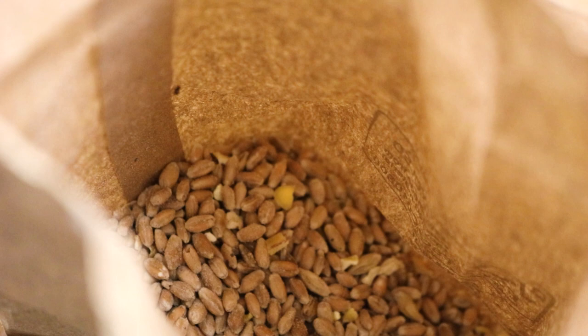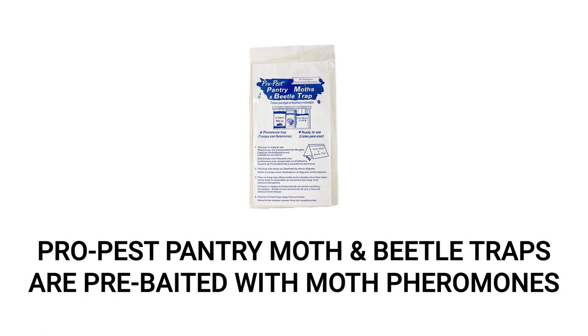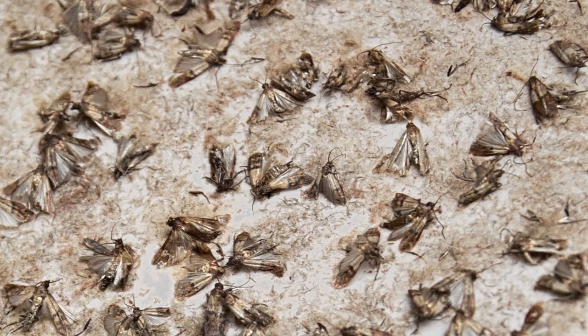After you've applied pest control, there are several more things you can do to help prevent stored product pests from infesting your entire pantry. To monitor for any future pest activity, we recommend you set some Pro Pest Pantry Moth and Beetle Traps. Pro Pest Traps come pre-baited with pheromones that will lure and help capture pantry moths and other similar pests. Simply peel off the wax paper, then fold the trap into a tent. You can set the trap on a shelf or hang it to catch different crawling or flying insects. One trap will cover an area of up to 300 square feet. Any moths in the area will be drawn to the trap and will get stuck on the glue.